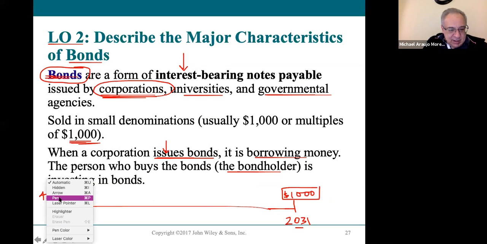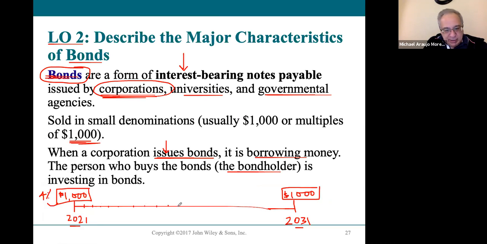So you're going to get a payment of interest every 6 months. These little notches here basically mean that for every 6 months over the course of that 10-year period or 20-year period, however long the bond is, they're going to be sending you an interest payment. At the very end, when the bond has matured, they're going to send you your $1,000 back with your final interest payment. So what's in it for the bondholder? Well, this string of interest payments over a long period of time. That's what's in it for the bondholder.